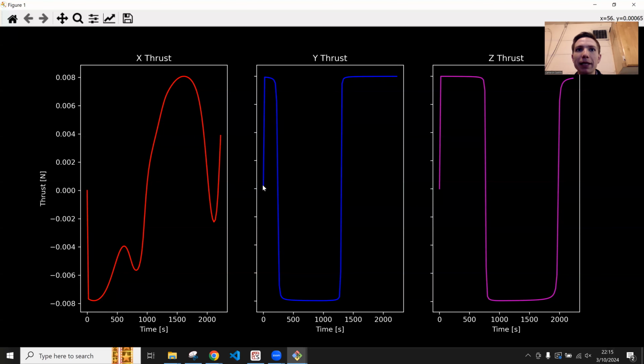And the whole point is you'd be able to take this and then output it to whatever thruster you're using. So you would be able to give it a thrust profile. And with that thrust profile, you would be able to control the satellite to tell it how much thrust to put in the X, Y, and Z direction, depending on how you're vectoring that or whatever.